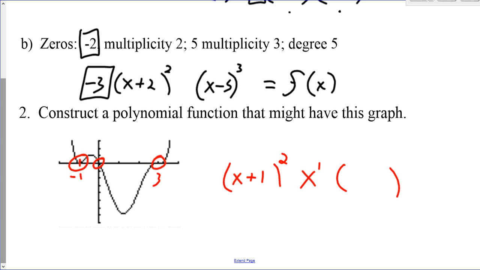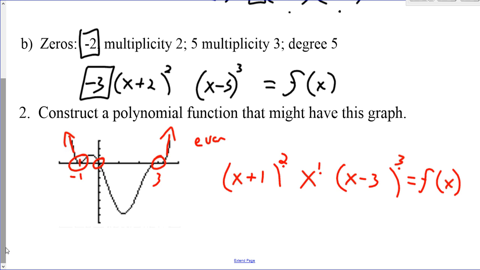So that's going to give rise to a factor x minus 3. And because it does go through there, it needs to be odd. I'm going to just make it 3 here. Okay, if I look at this polynomial, I've got to make sure my end behaviors work. So it starts high, ends high, so it's got to be even. And I notice when I do a 2 plus a 1 plus a 3, that's a 6-degree polynomial. Even, all my x's have positive coefficients, so it should match that graph close enough.